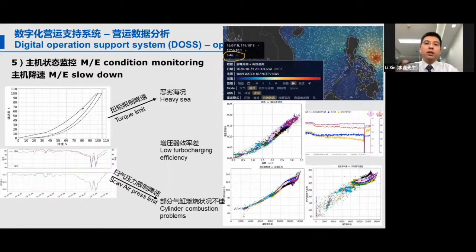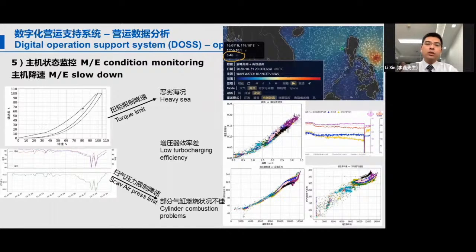We also look at the scavenge air pressure limit to give our possible suggestions to the causes of these problems. We can effectively support the crew members to maintain a healthy condition of the main engine.